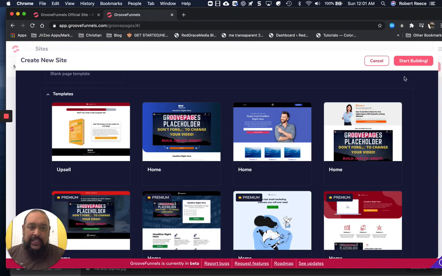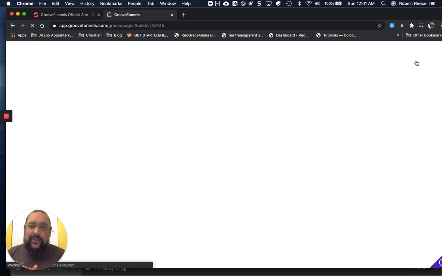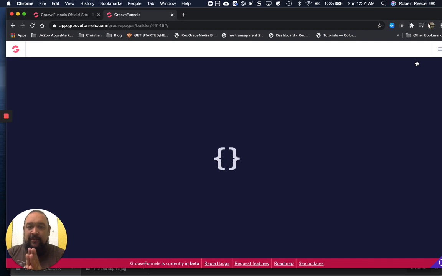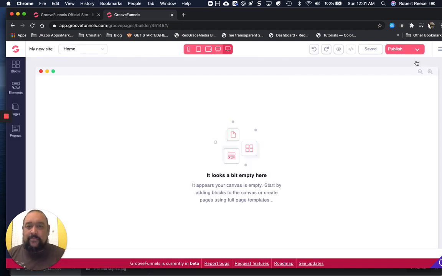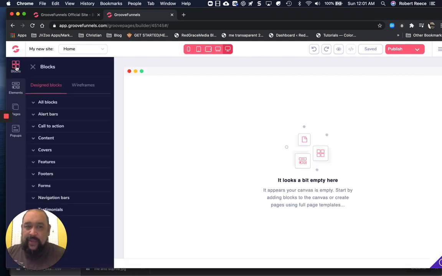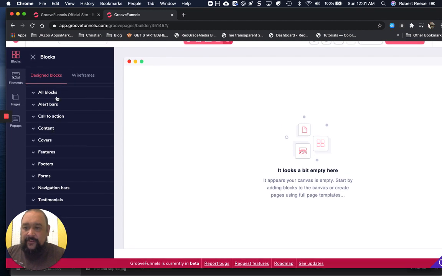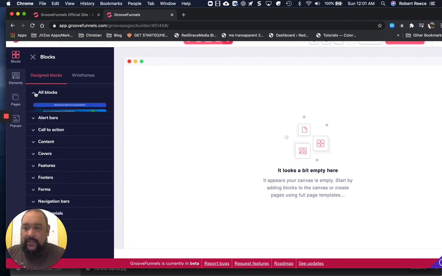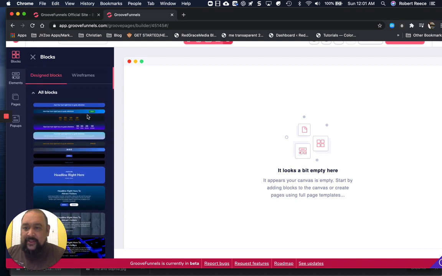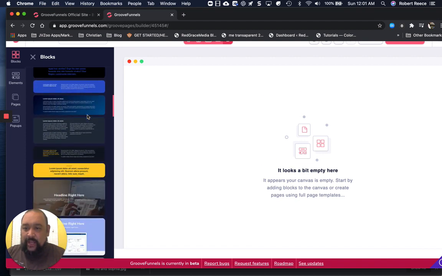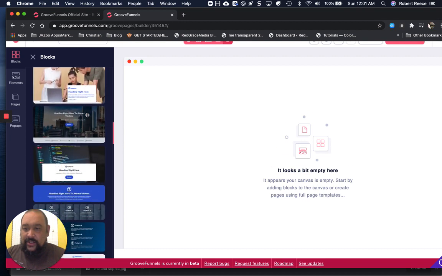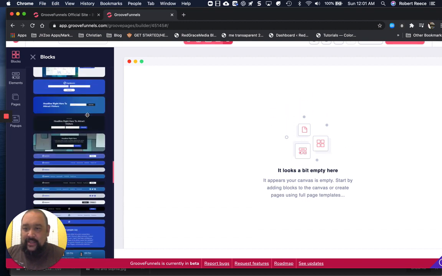So what we're going to quickly do is build a lead magnet page, a simple one where it's just got a simple headline along with an email capture form and then the button. So what we're going to do is we're going to head on over to the left panel here where it says blocks, and as you can see, it's got a number of features available for you here. So here we have the header blocks. Okay, these are just basic templates that you can use.